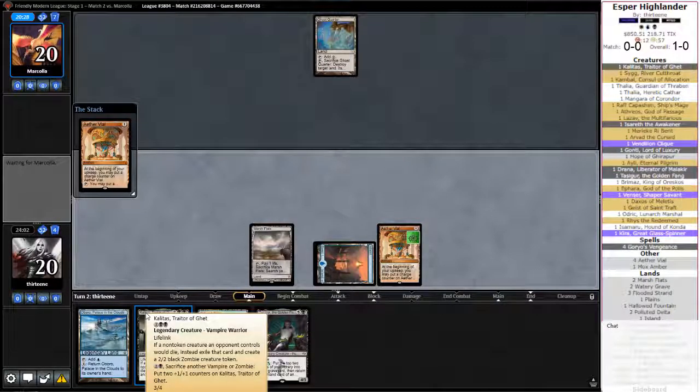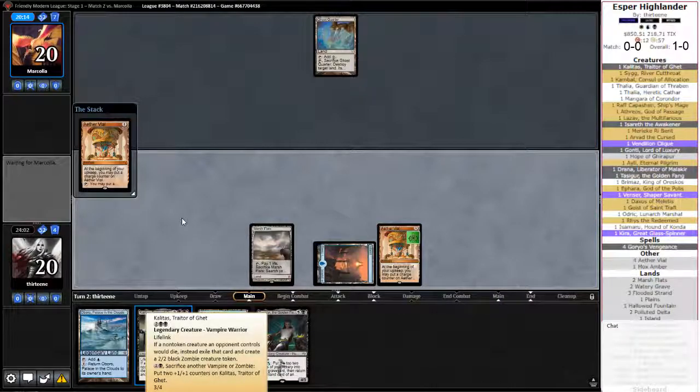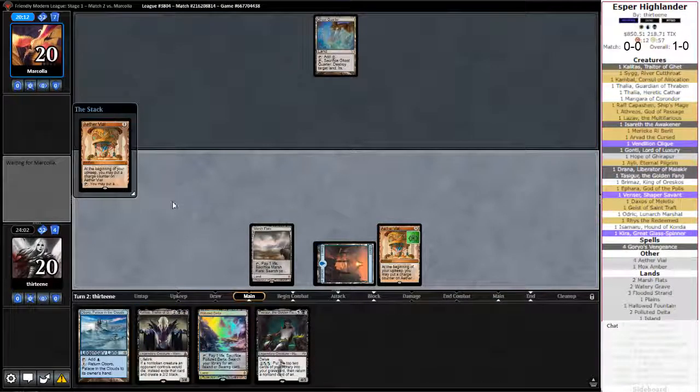Kalatos, if non-token creature an opponent controls would die, exile it instead, and you get a zombie token. You can sack the zombie or vampire to get 2/1 counters on them. It's just a good way to make sure that graveyard shenanigans stop. It also gives you lifelink. 3/4 is actually a super relevant body in Modern.